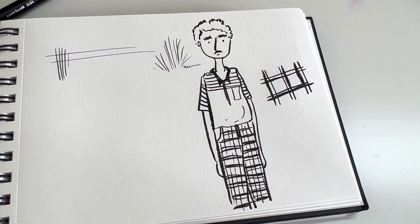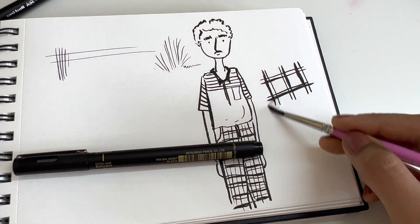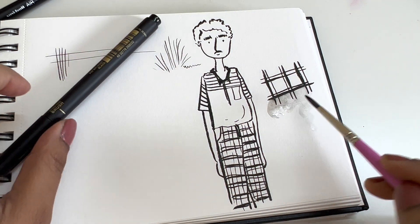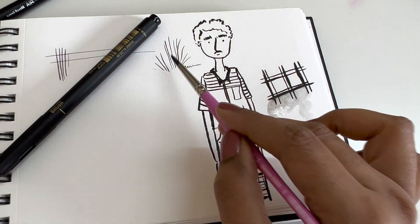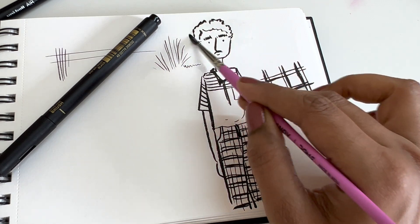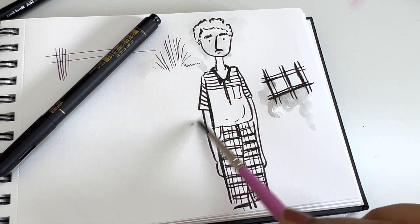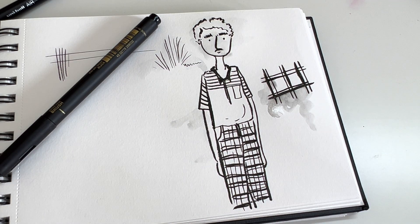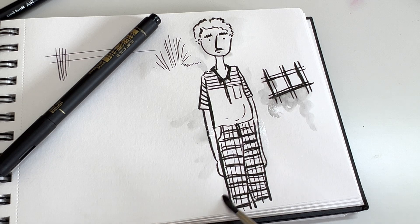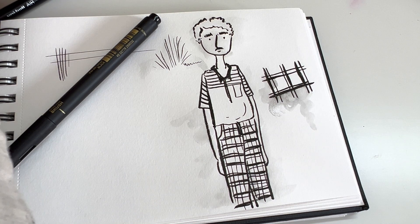This is how bright the black is, and it says it's waterproof. So I'll use a brush and some water to check if it really is waterproof. It is coming out slightly, so I think it was just very fresh — I applied water immediately without letting it dry completely. Once it dries it doesn't really come out. There's a little bit of color that fades very faintly, but it doesn't affect the line quality. It's similar to the Pentel brush pen in that way. So overall this is a very nice brush.